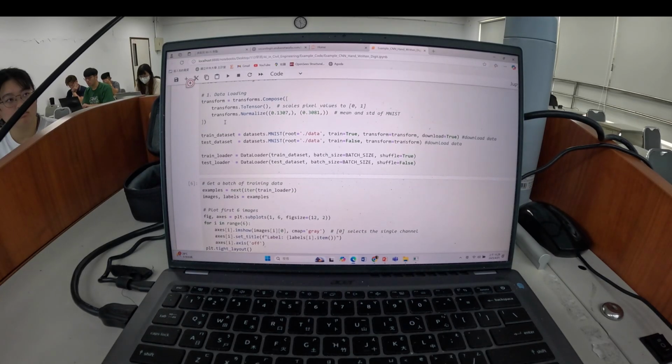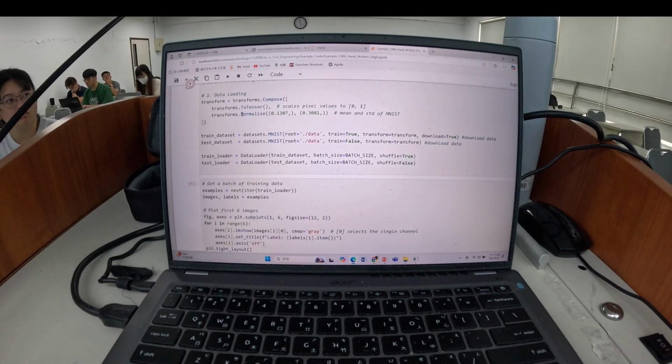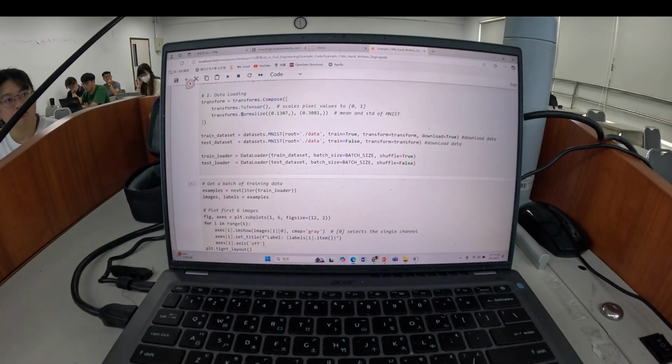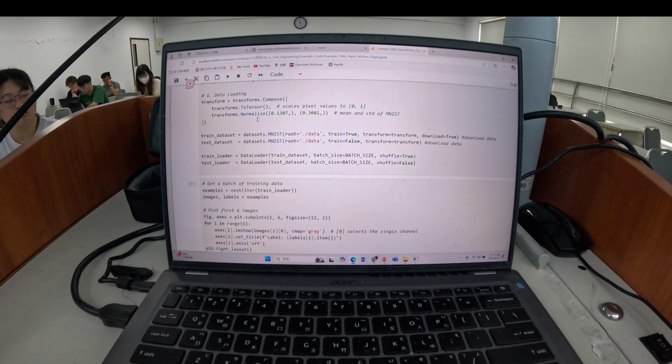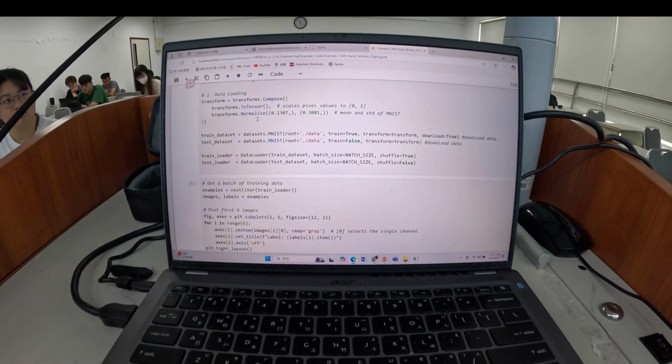Right, here what we are going to do is some transformations. The concept is the same as the normalization. In the ANN, if you remember, we have those X, right? And you need to do the normalization for those input vectors X. So here, what I'm showing you is the normalization for all the image values, the pixel values. So it's the same as the normalization.